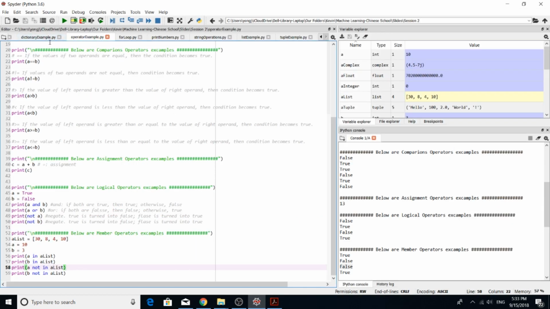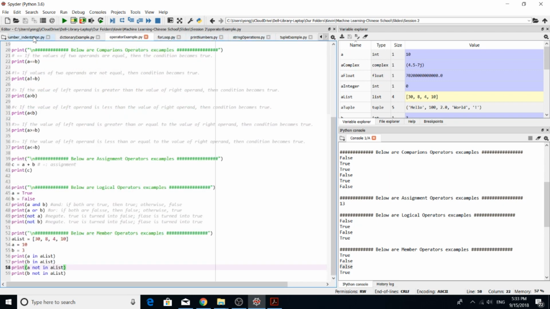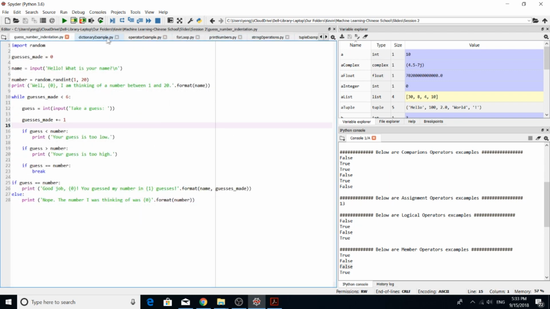So here's the code. We actually have 3 if blocks in this code, right? The first says if the guess number, the player's guess, is less than the computer generated random number, and if that's true, come to this print statement.